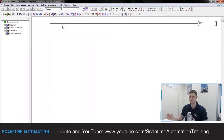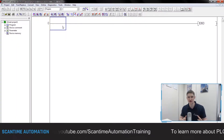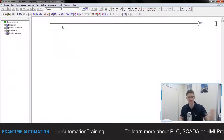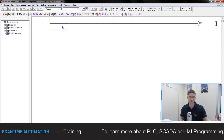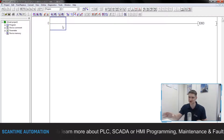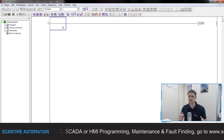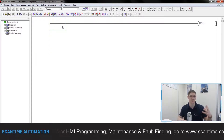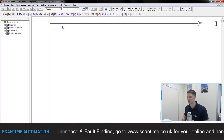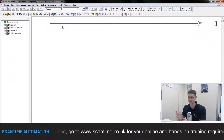What we're going to do is use a mixture of timers and counters. I'm going to create a routine that's going to turn on a bit for one second on, one second off, one second on, one second off. We do have a general bit addressing inside this PLC that would allow us to do that — M8013 — but I'm going to show you how to do that with timers, and then we're going to use that to drive a counter.